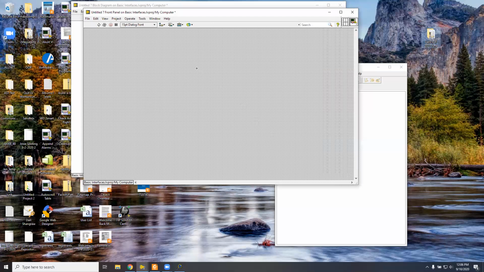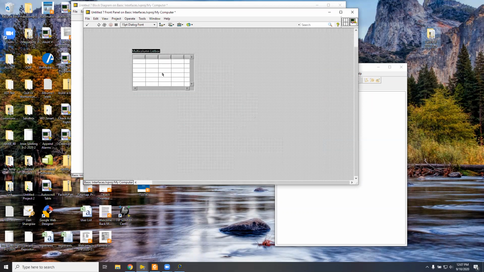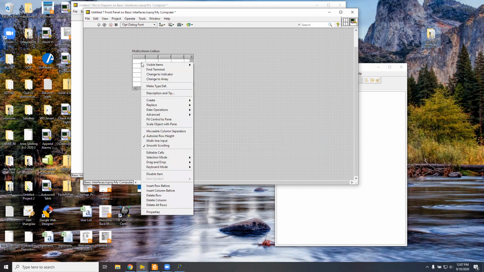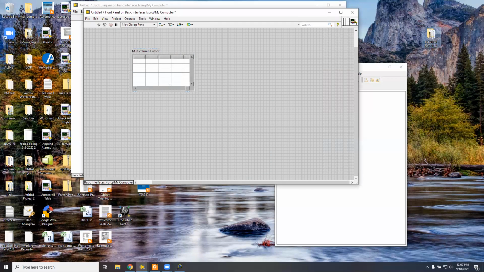Let's show this multi-column list box. I want to do this. List box. So what they're saying is, oh, it's just properties, right? There are some new properties in the multi-column list box. Let's just say that. I don't want to dig into there, but that's in the release notes. There are some other little things that are pretty buried that are kind of interesting.